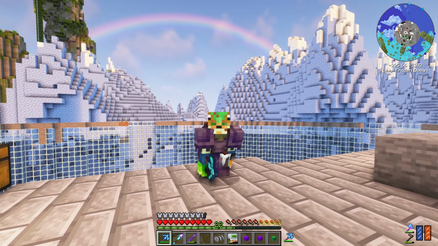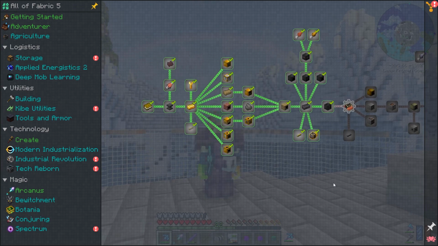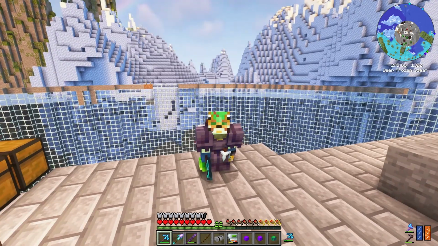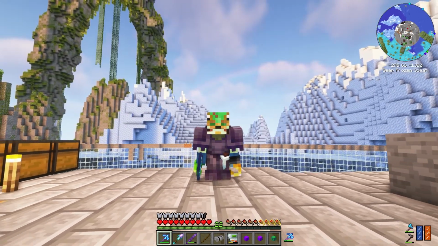So we've done a fair bit of progress through our quest book here. As you can see, I still have lots of rewards to collect. But something we haven't progressed very far on yet is the vanilla game. I haven't even been to the end yet. So that's what we're going to do today. We're going to find a stronghold, jump on into the end, take care of the Ender Dragon.